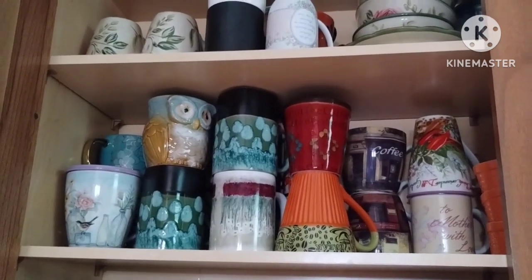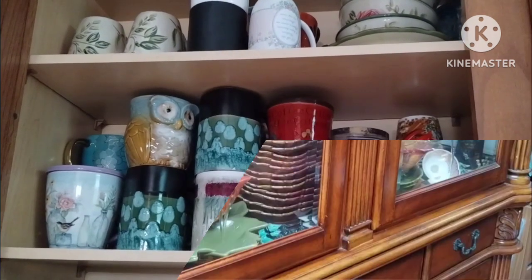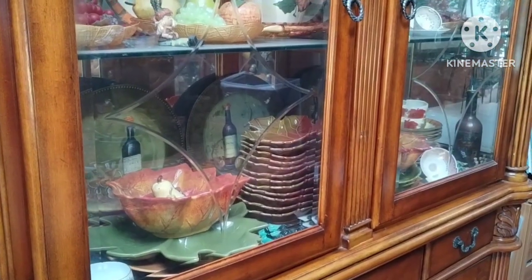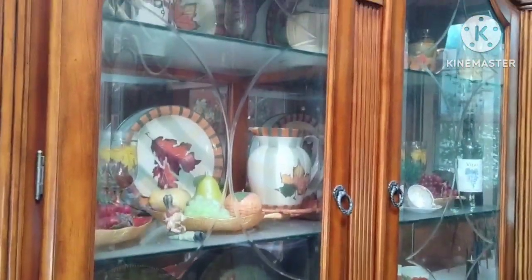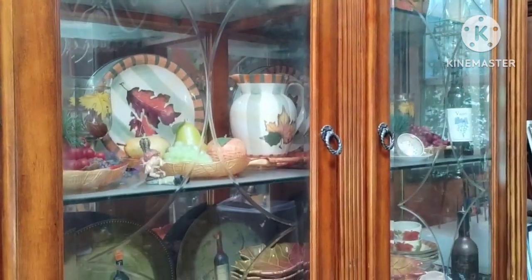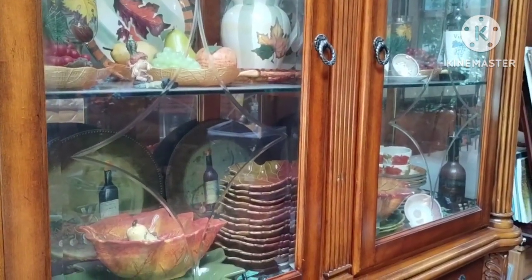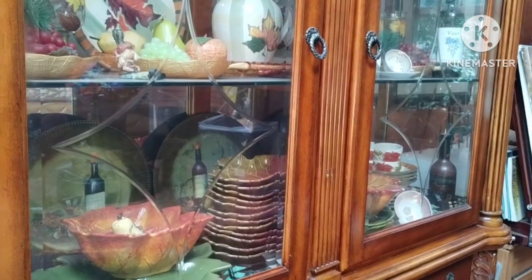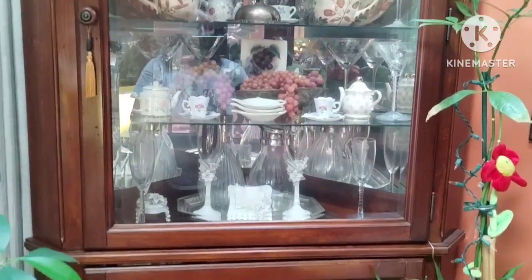And I may get into the dining room in a little bit. We'll see. Okay, here I am in my dining room, and this is the elephant in the room that I have to eat. So I've decided what I'm going to do is 1 or 2 shelves at a time, because I still have all those, and I also have all those.